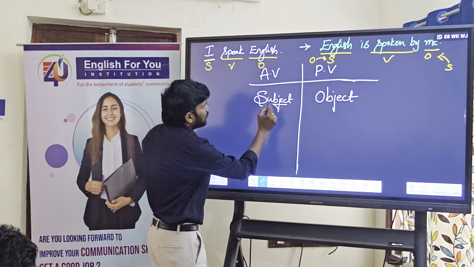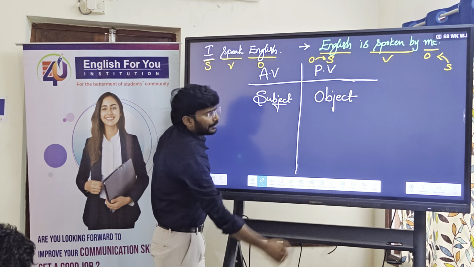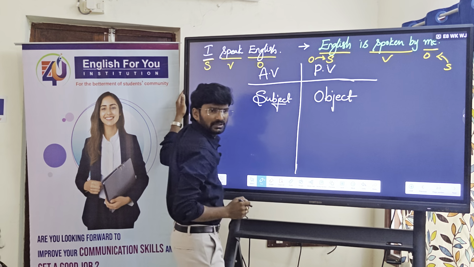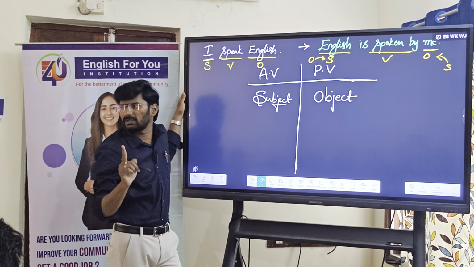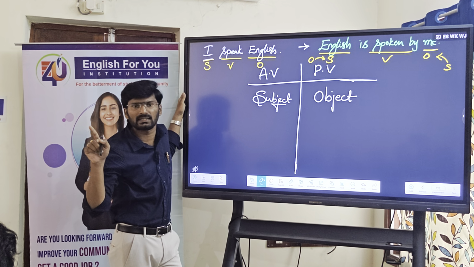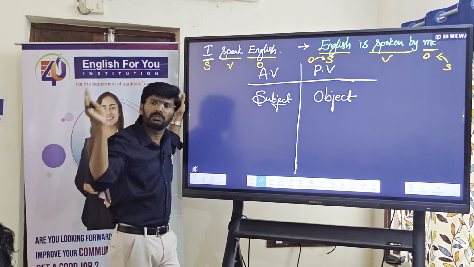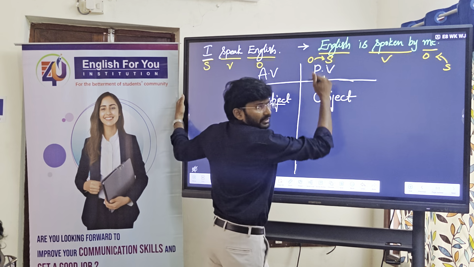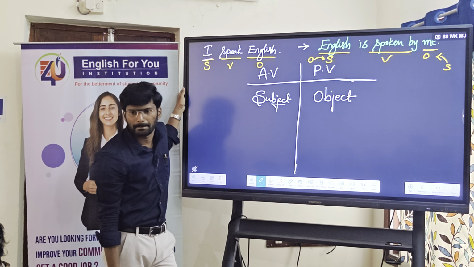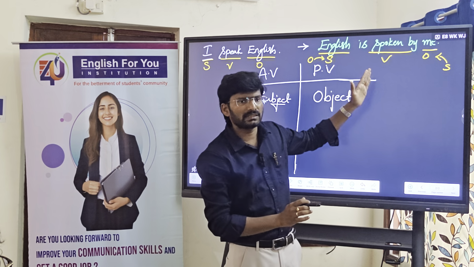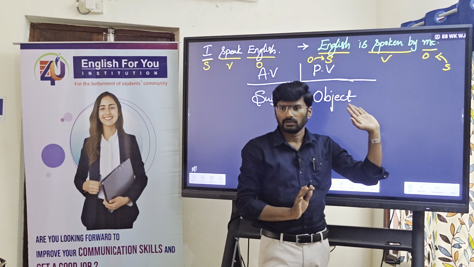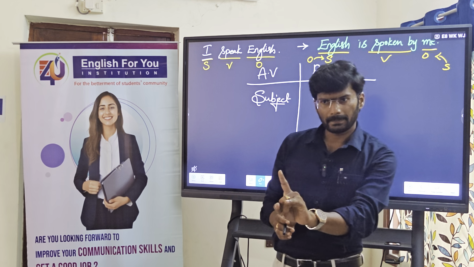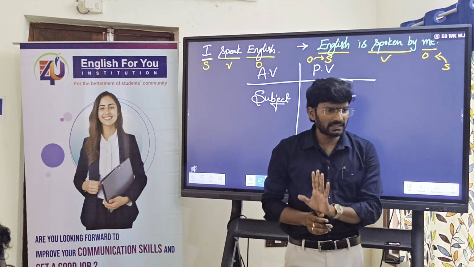Done. So in active voice the subject is highlighted, and in passive voice the object. And let us not write object here again. The object becomes a subject. That's it. If you are writing something at the beginning of the sentence, definitely that is a subject itself, but the object comes as a subject. Again, many teachers may say that this is an object. You can't start a sentence with an object, right? It is actually a subject. Now in this sentence: subject, verb, object. The thing which you are talking about is called the subject. Is it clear? Yes, sir. And that's correct.